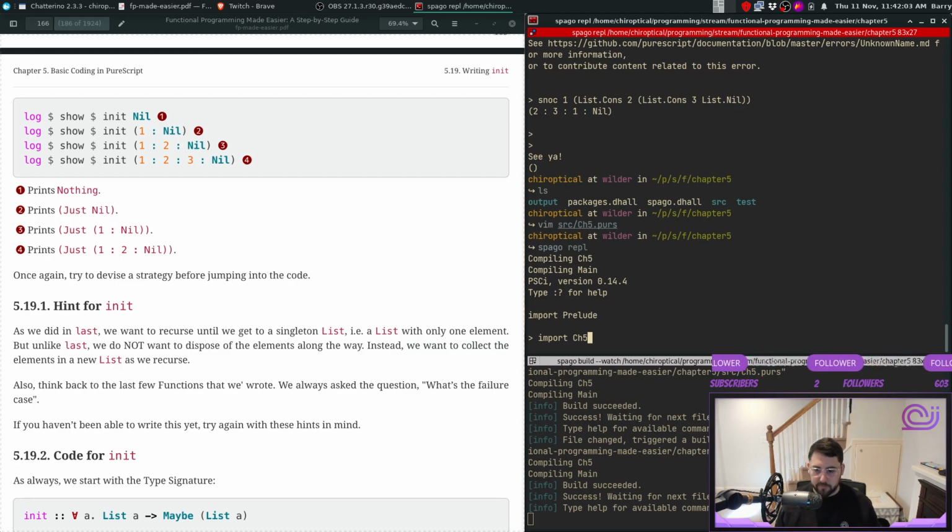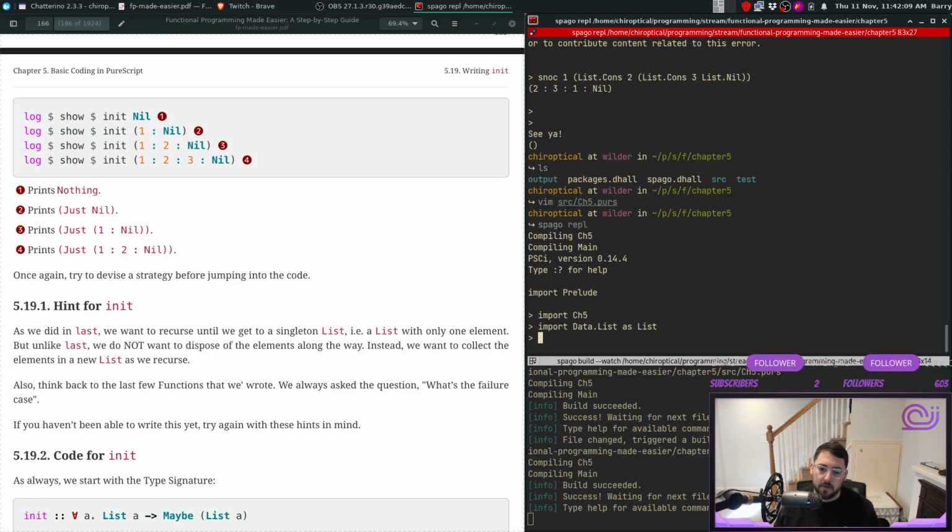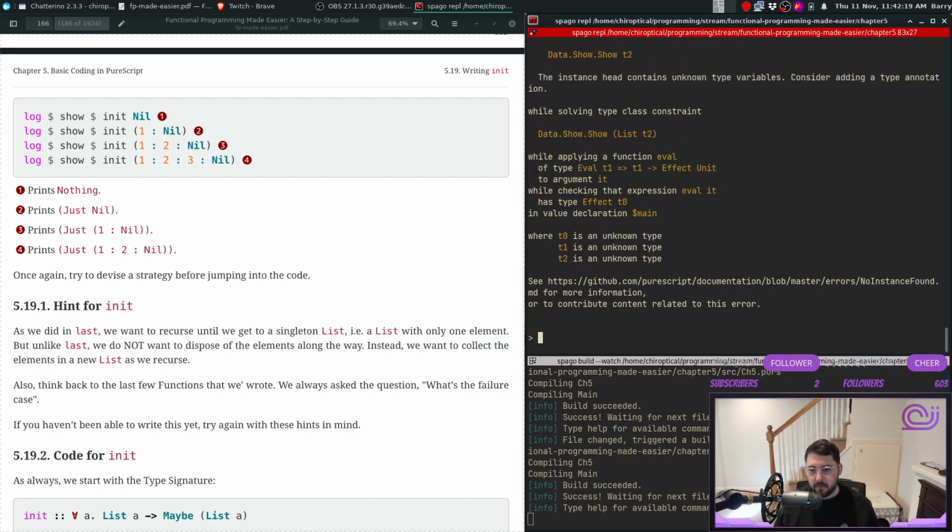So chapter 5, import Data.List as List. And then we'll say init list nil. So this can be Maybe unit.